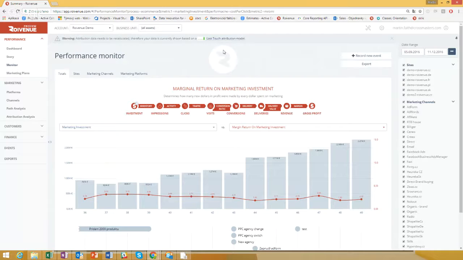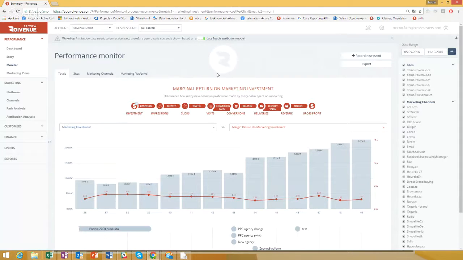To navigate through the monitor, we can use 3 types of tools. It can either be selection of the view, the right-hand side filter, and the interactive funnel and metric selection menus. In the view selector, we can define on which level of data we will be looking at. By default, we are looking at totals, which means that all of the data from the selection are combined together and displayed in the funnel and the column and line graph.